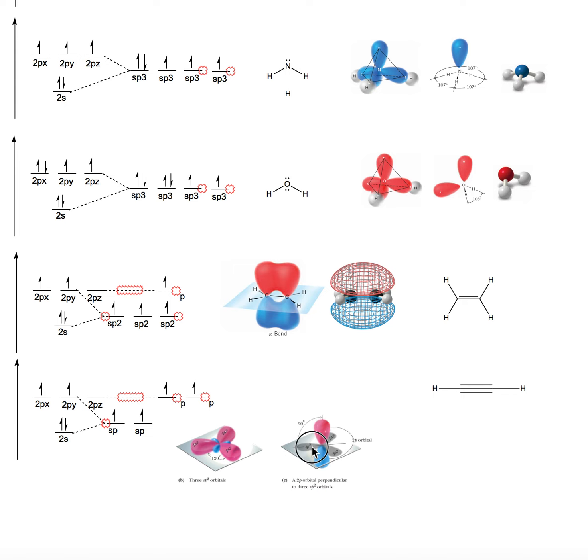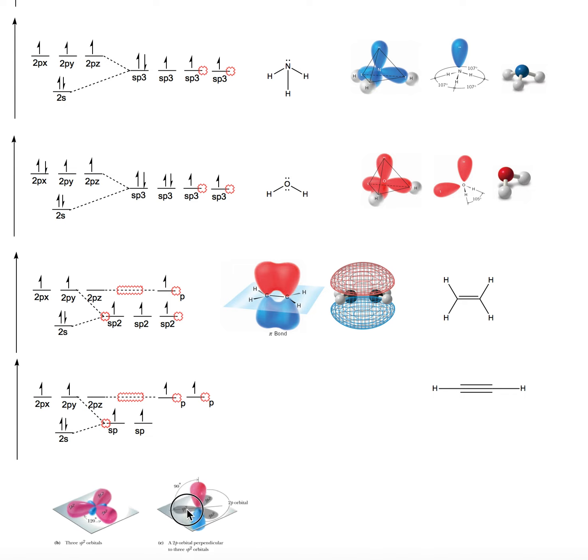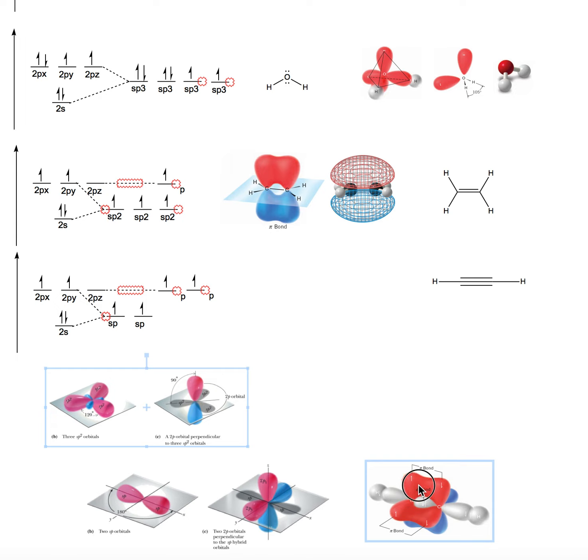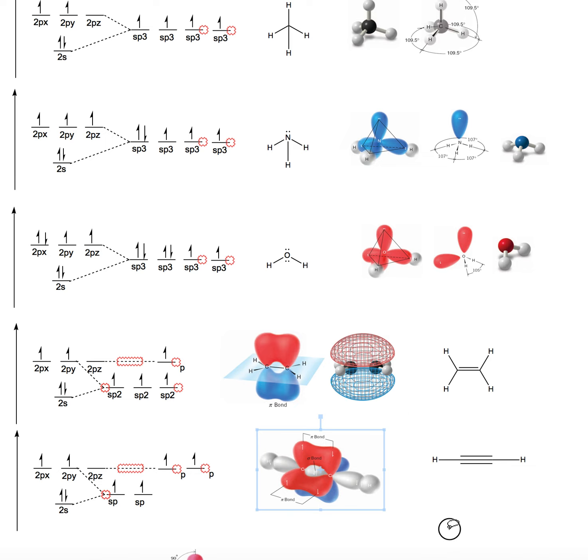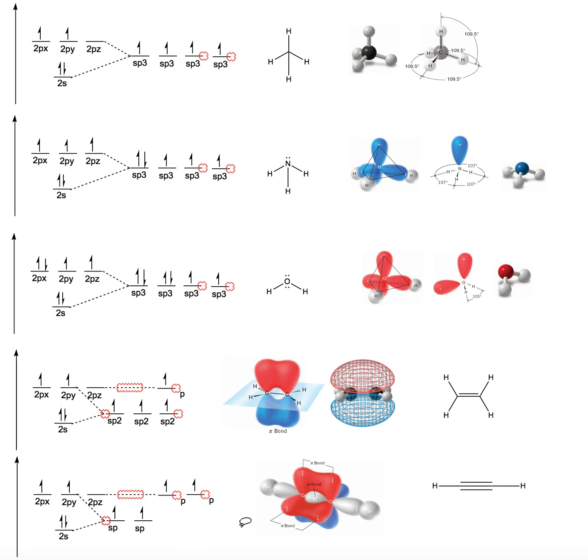So an sp hybridized atom is linear, meaning that the angle between the sigma bonds is 180. Remember that the angle between the pi bonds is always 90, so you have a cylinder of electrons around the sigma bonds, since the angle between both pi bonds is 90 degrees. That's the angle in between p orbitals as well. Okay, so this is how you reason hybridization for carbon atoms. You can apply the same reasoning to other atoms.